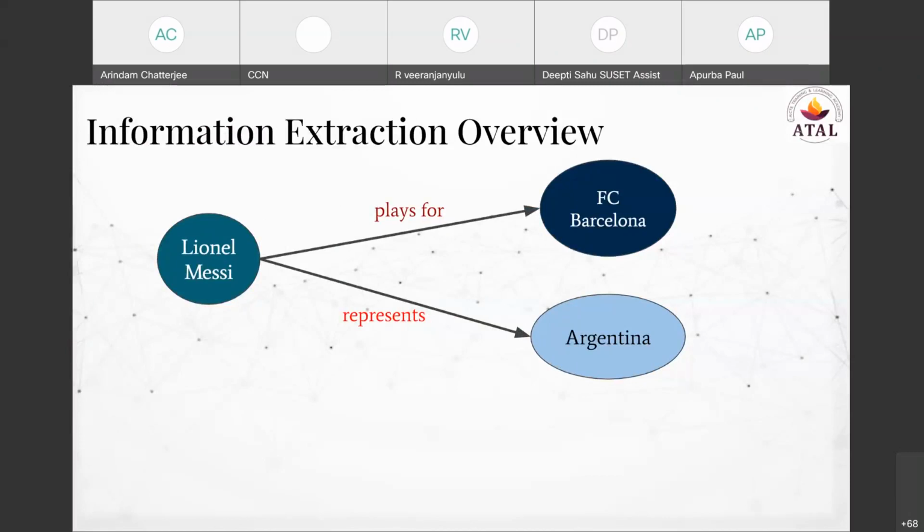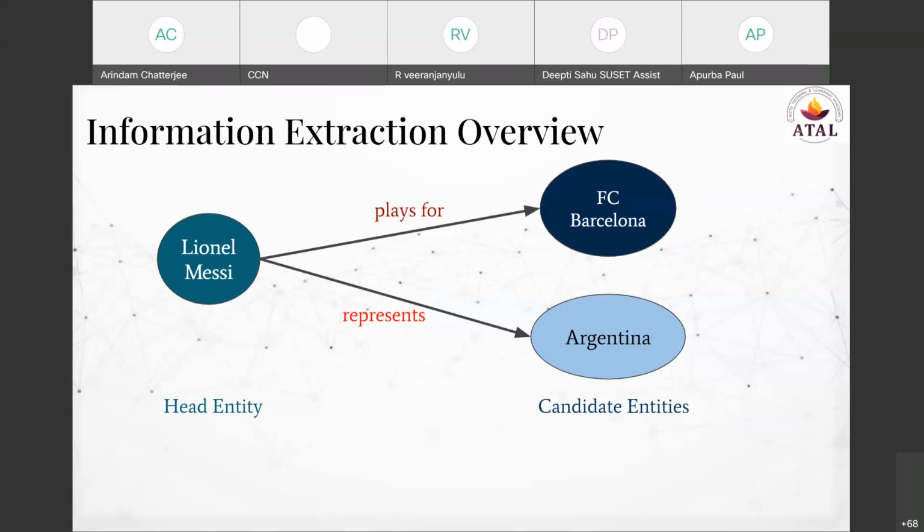Okay. So first, let us look at the nodes, just the nodes. There are 3 nodes. Lionel Messi is on one side, and obviously a knowledge graph is a directed graph, right? So that is why we have edges that are directed to FC Barcelona and Argentina. In case of NLP or information extraction, this is called the head entity, where the edge starts from, and where the edge ends, it's called candidate entities. Okay, so FC Barcelona and Argentina are each candidate entity, and Lionel Messi is the head entity.